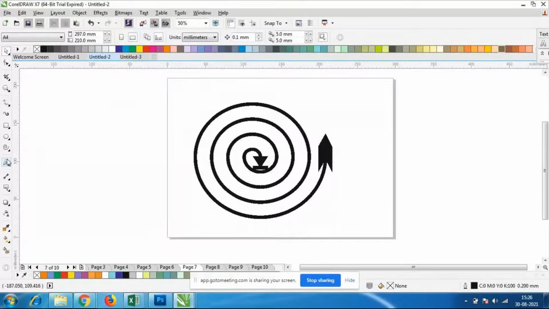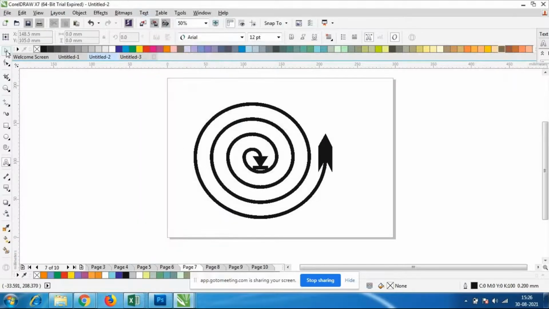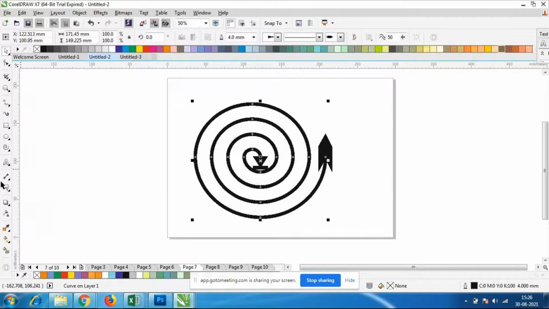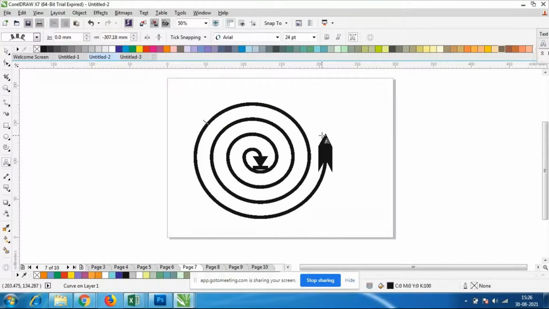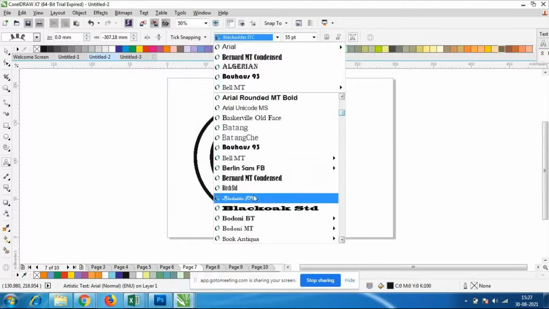I'll go to this type tool. Wherever you want, you can click on this. You can increase the size here itself, and whatever fonts you want, you can give it before itself. Otherwise, later also you can do it.